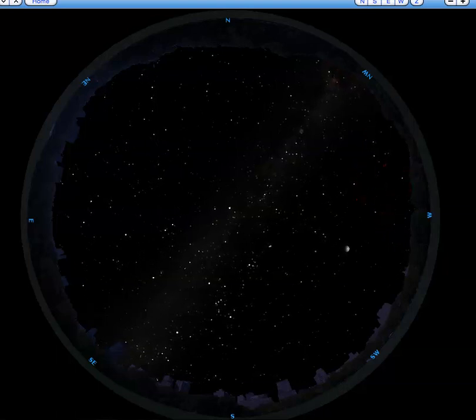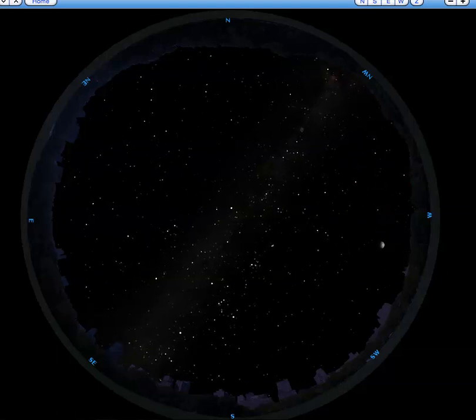Going back to 12 o'clock a.m. in the night sky. Now, if we look towards the north near the horizon, we should be able to see some relatively bright stars that make up a very famous asterism. The Big Dipper. The Big Dipper is an asterism made up of these stars.